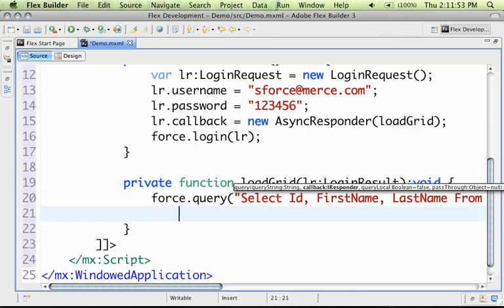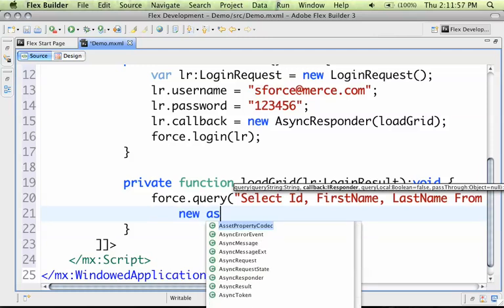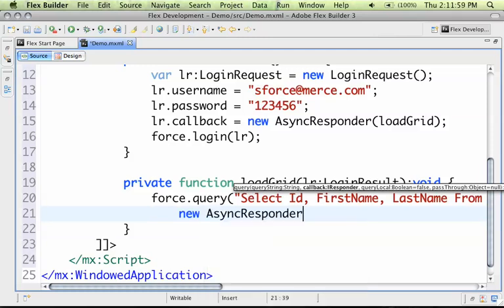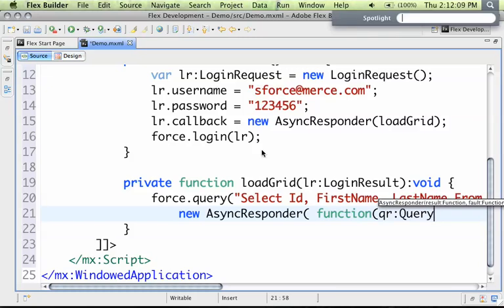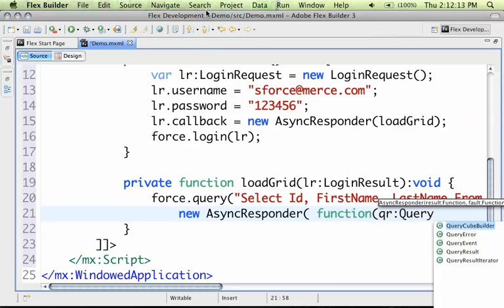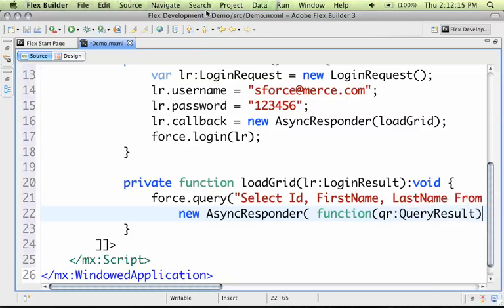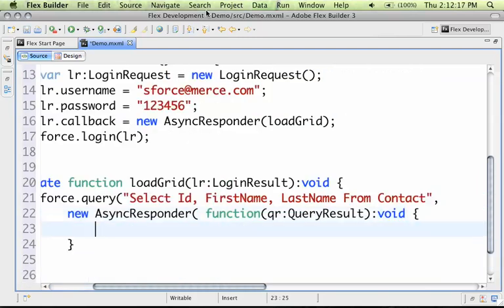And then, like the login, we also need an async responder. So we'll create a new AsyncResponder. And in this case, we'll just put a function inline. This responder is going to receive a query result object, which is the object that's returned from our query operation. So we'll just select that. Again, void.